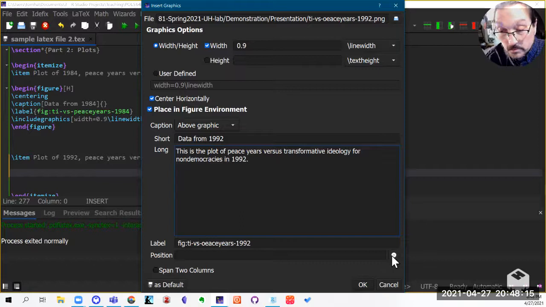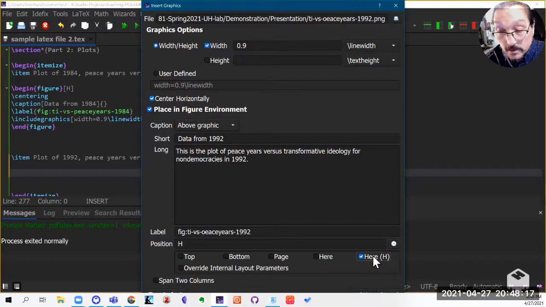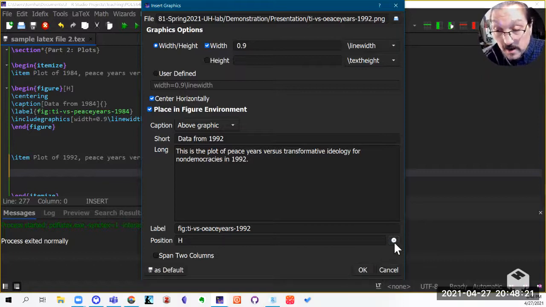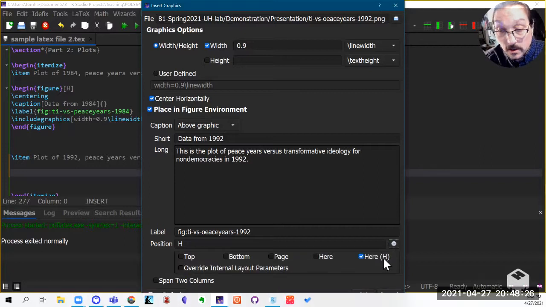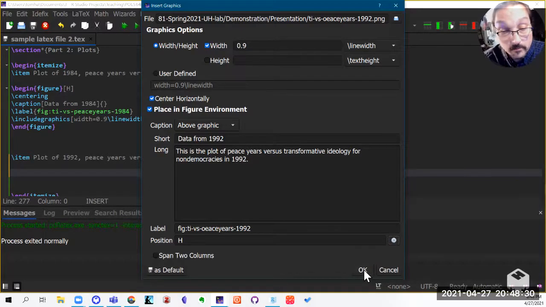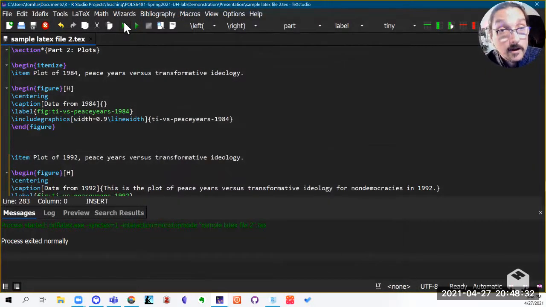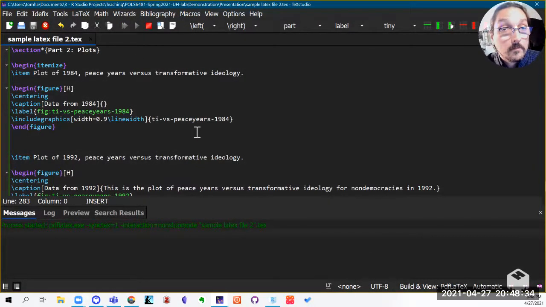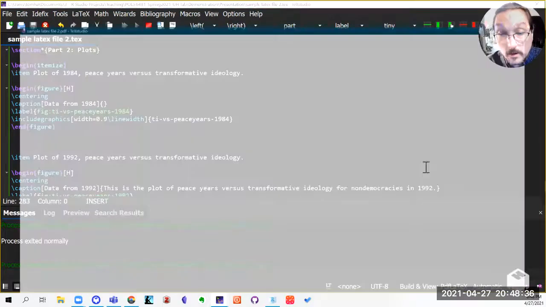And then I'm going to position it. I'm going to select H. There's a little arrow here. I'm opening and closing this because I have my font size set bigger so that I can read it easier, and I can't get to the OK if I don't collapse it. But I'm going to click OK, and I'm going to compile again by clicking the double green arrows.